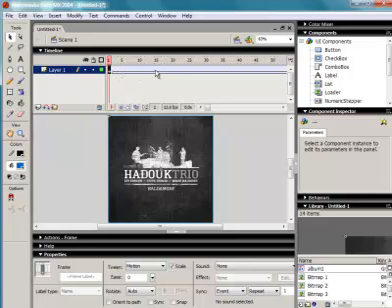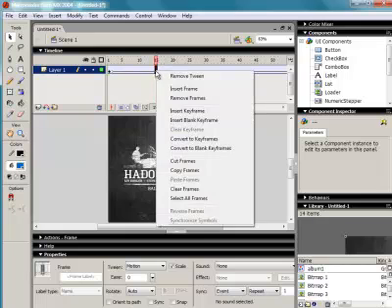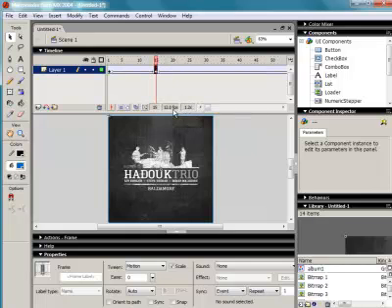With 60 frames, I'm going to go to frame 15, right click, insert keyframe, and then come back 15 from the end, right click, insert keyframe. Now the reason for doing this is that I want the transparency to start off at 0, to be full from 15 frames to 45 frames, and then fade out to 0 again.